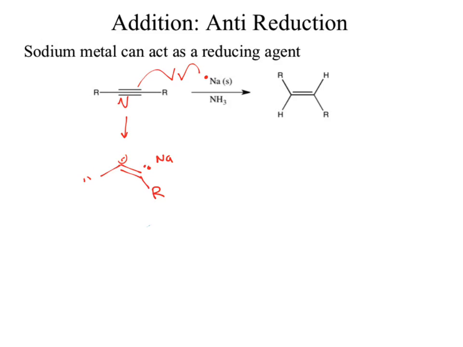And technically I should draw that more appropriately. Oops, it's not a positive charge, it's a radical. What kind of bond would there be between carbon and sodium? An ionic bond, meaning sodium just completely gave up its electron to the carbon. Now sodium's a spectator, and what can I have? A negative charge. With a negative carbon, is that a strong base? Yes. Is that a stronger base than nitrogen? Yes. What happens?